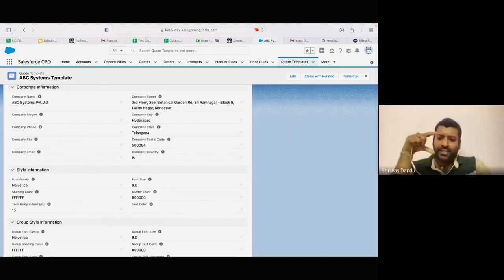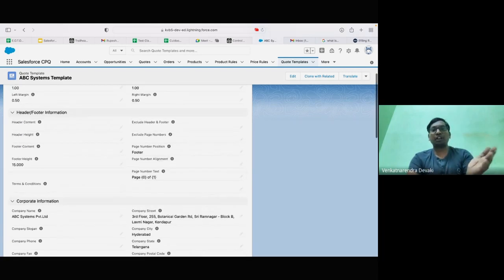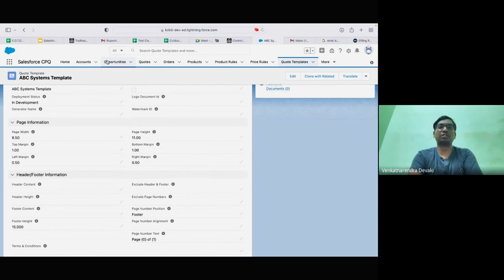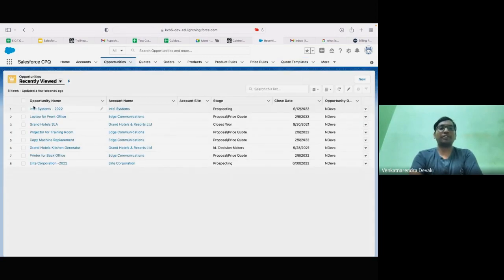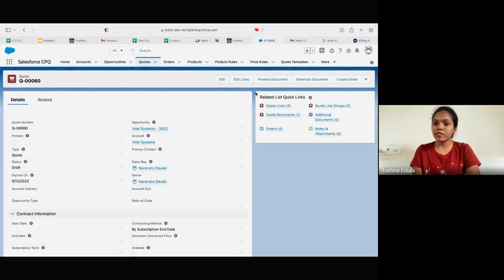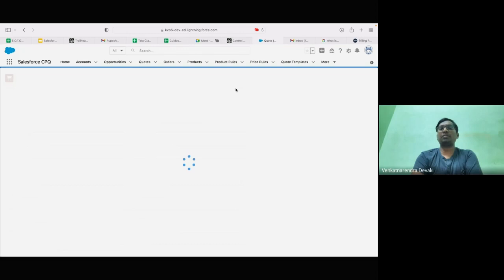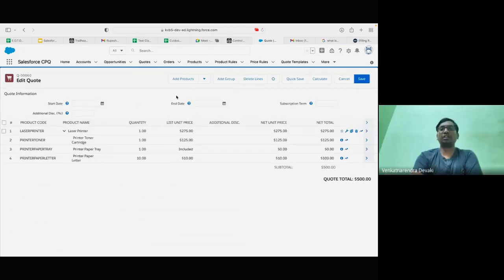This is basically just designing the layout of the quotation, not the discount amounts and all that. No, this is only the template. Once we have done everything, it will take from the product pricing stage to the quote. The discount and everything we have done, I have shown you, right? In the pricing. Can we also display the quote line items in the quote template that we design? It will come. Whatever products we selected will come into the final template. Okay.